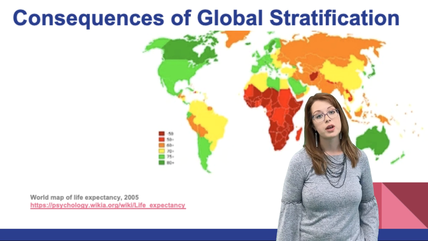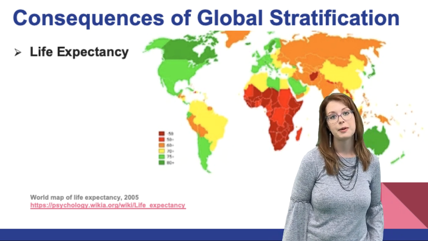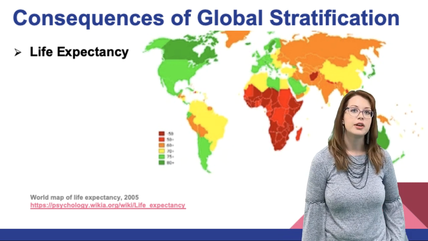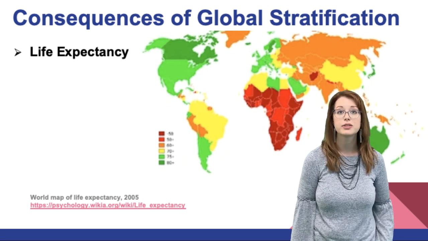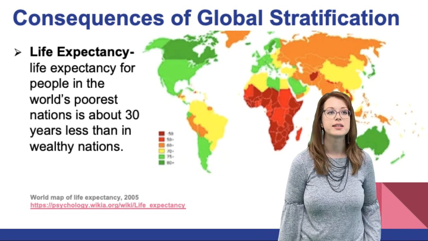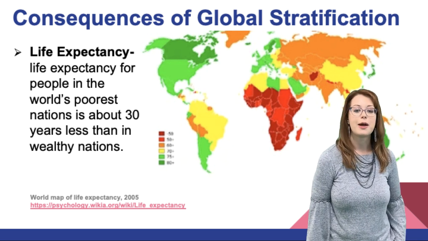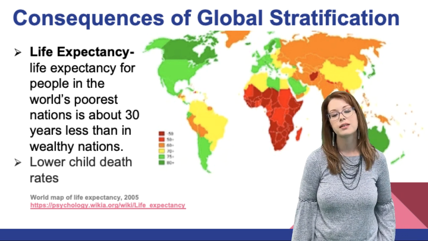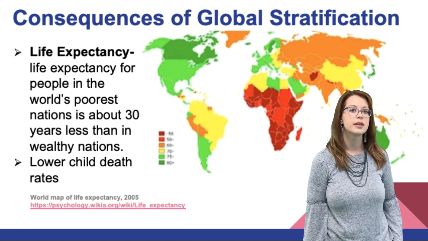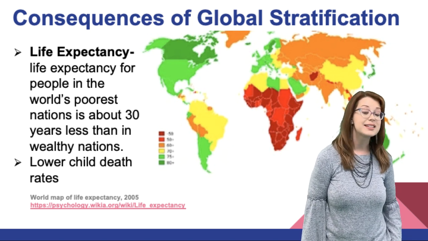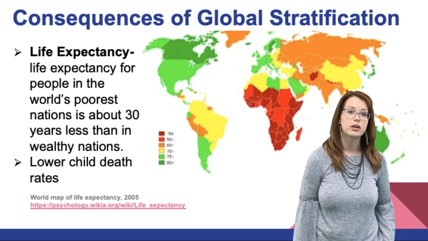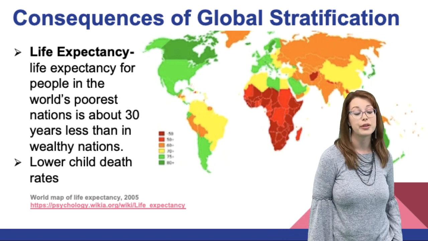Also, a big difference between poor and rich countries is standard of living and life expectancy. So we can see in the wealthier countries that life expectancy tends to be 75 or 80 plus years, compared to lower income countries, where it could be less than age 50 that someone is expected to live. And this is also due to advances in medical technology and pharmaceuticals that residents of wealthier countries have access to. They also tend to have higher education levels, tend to know more about nutrition, and have access to healthy foods, access to clean water, and access to sanitation. These are all reasons why the life expectancy tends to be higher in wealthier countries.